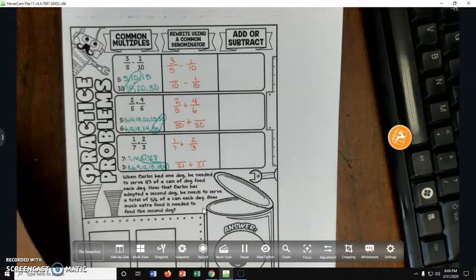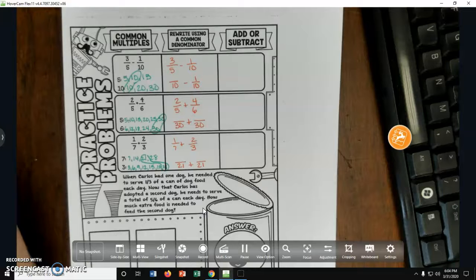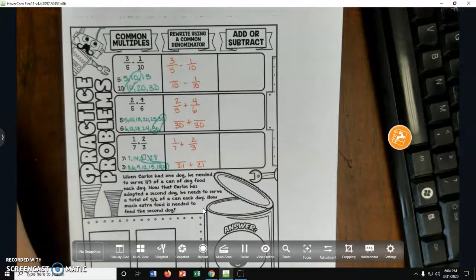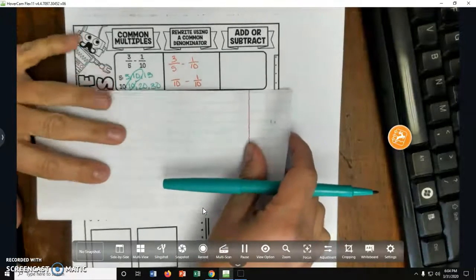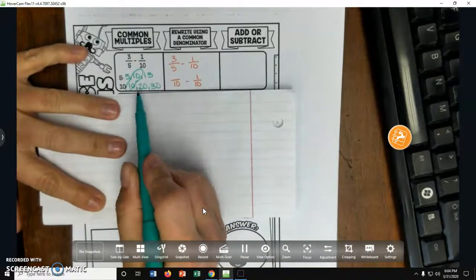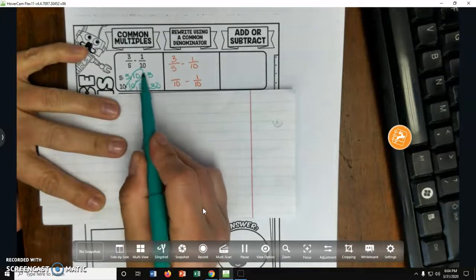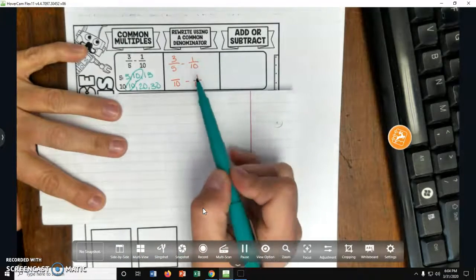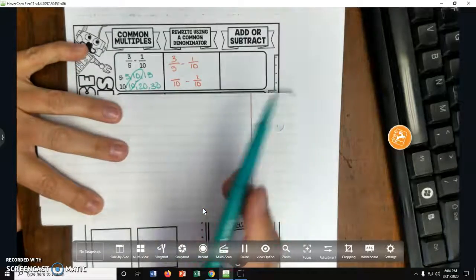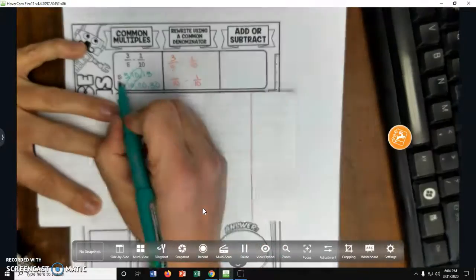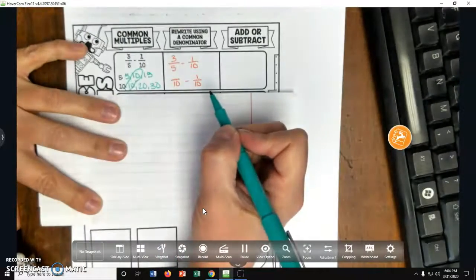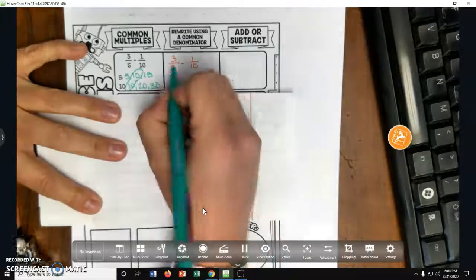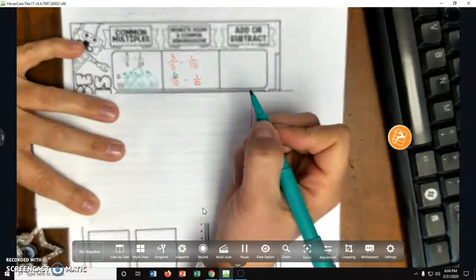First thing I did is I actually went ahead and kind of started this. And we are looking at what? 3/5 minus 1/10. First thing I did is I listed those multiples of 5: 5, 10, 15, listed my multiples of 10: 10, 20, 30, found my least common multiple there. Went ahead and rewrote these problems using a common denominator. So 3/5 became how many, is equivalent to how many tenths? Well, it's going to be equivalent to 6 tenths.